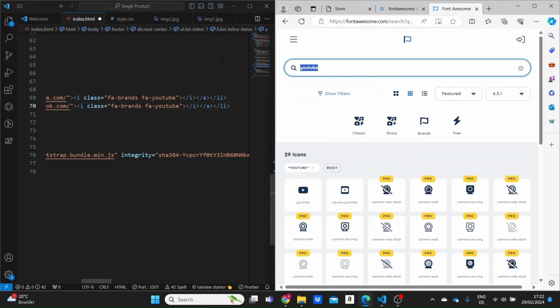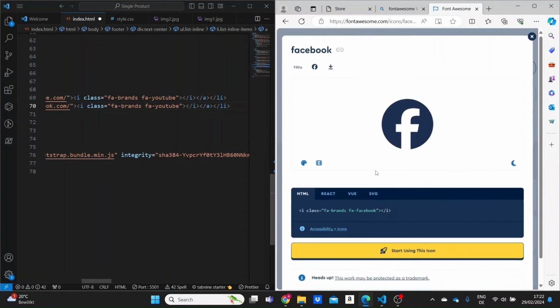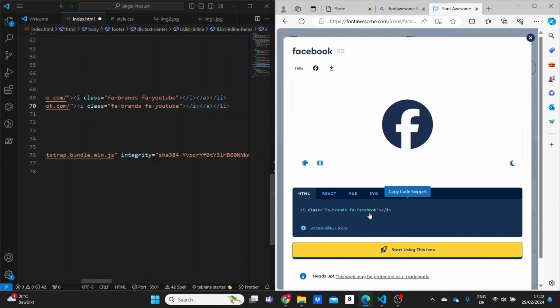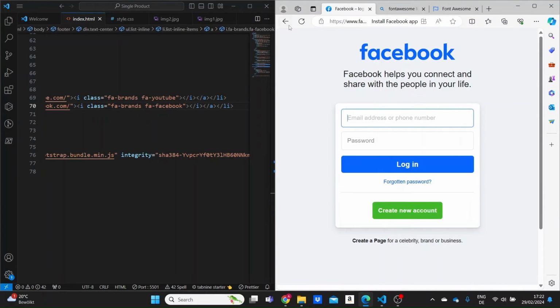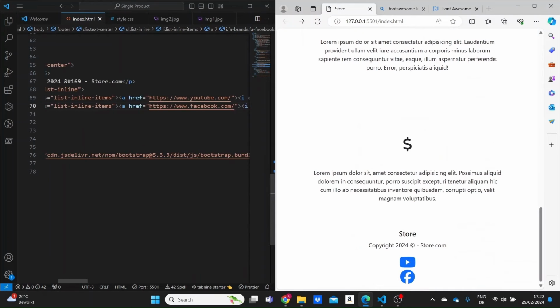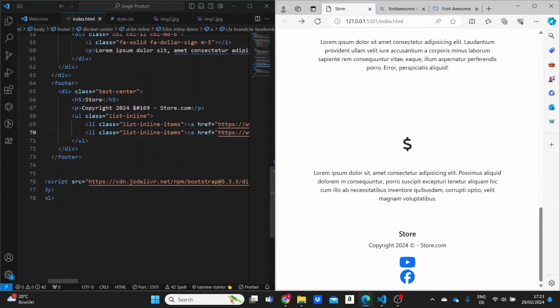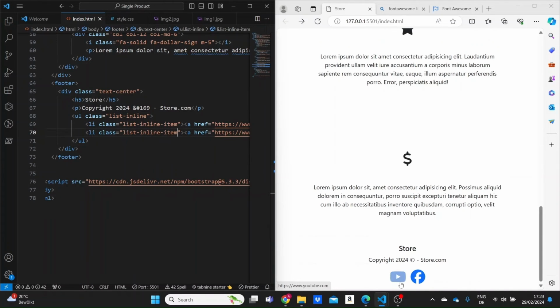So let's just write Facebook here. I'm taking this one, it seems a bit old, but basically I'm just gonna need to substitute the icon with Facebook. And if I go to our web page, we see the Facebook icon here. If I click on it, we'll be redirected to the Facebook page. And basically the error that we are making here is that we gave it a wrong class. As we can see, the icons are listed vertically, when they should have been listed horizontally, because the class here should be list-inline-item, not items. If I save the file, we see now that they are displayed horizontally.